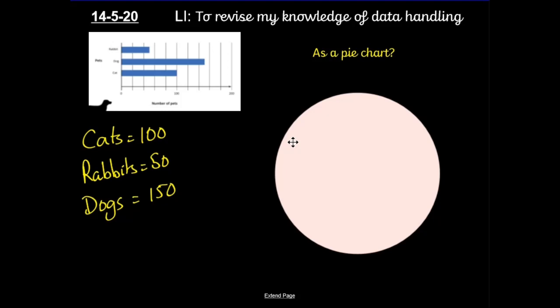Let's have a little look here. What is the total number of all of these animals, all these children put together who've chosen these animals? 100 plus 50 is 150, plus 150, well, that's going to be 300. So I'm going to have to get my fractions out of 300. So cats is 100 over 300. Okay, there's 100 parts of those 300. Rabbits are equal to 50 of those 300 parts.